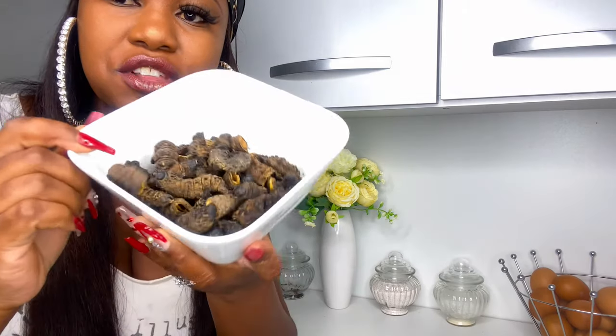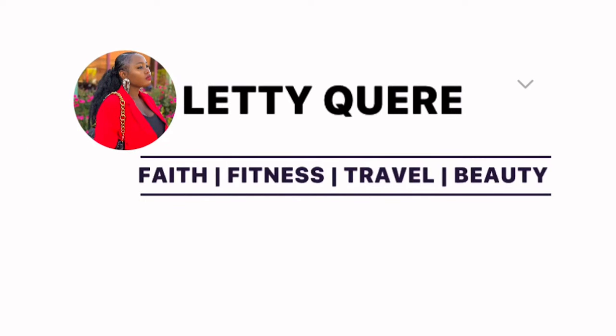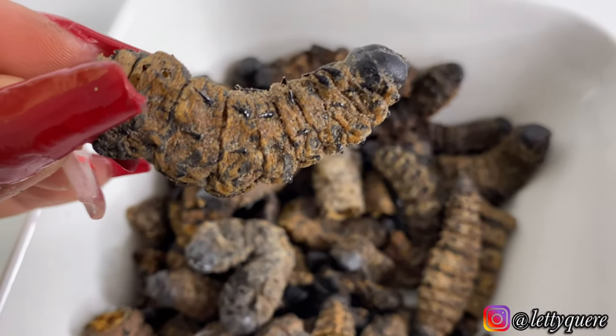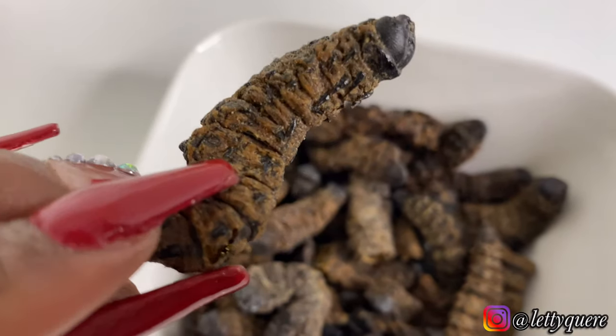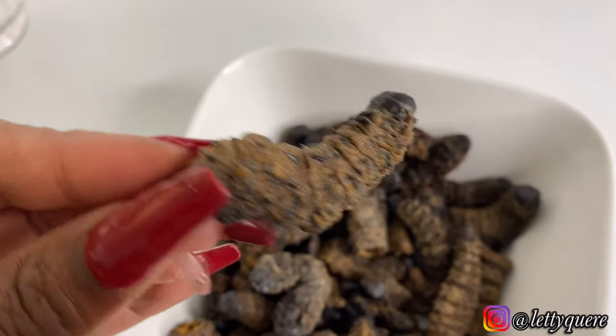But I prefer them cooked. So these are Mopane worms. So this is how our Mopane worms look up close. These are dried Mopane worms. This was after they were squeezed of their guts, then they were dried in the sun.